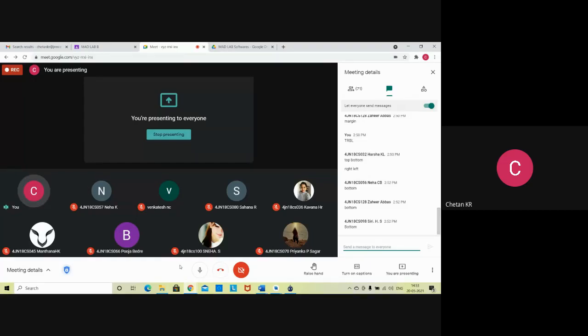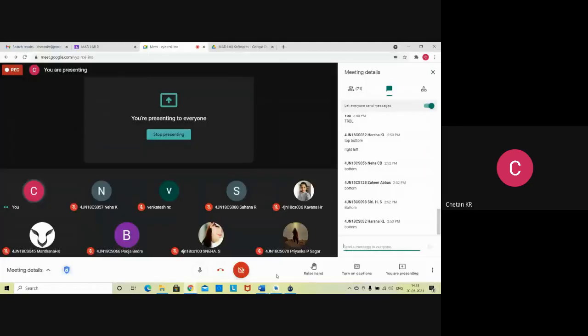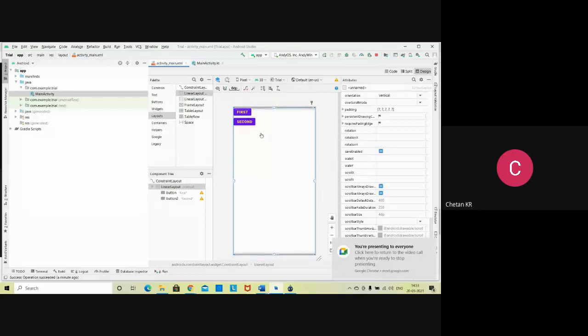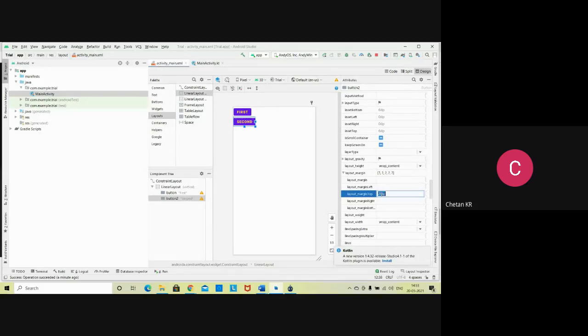Here we can use top and bottom, either the top of the second component or the bottom of the first component. Let's close this. Take the second component and there you can give top space. Let us give 20 SP. It has come down. Test it. Go to run and run the app.